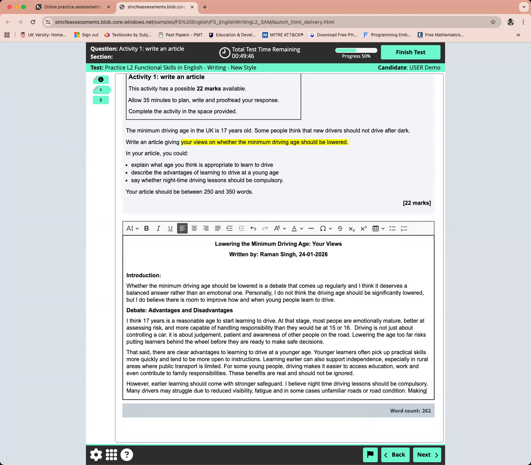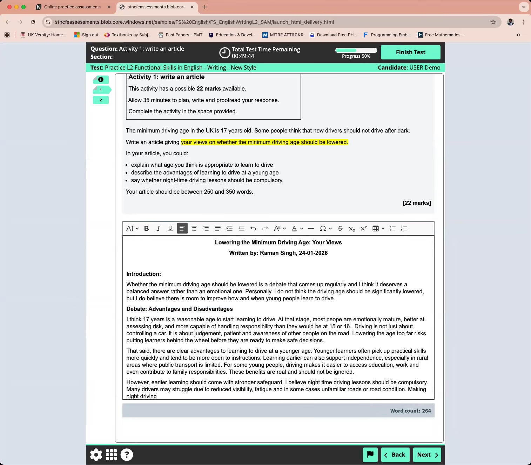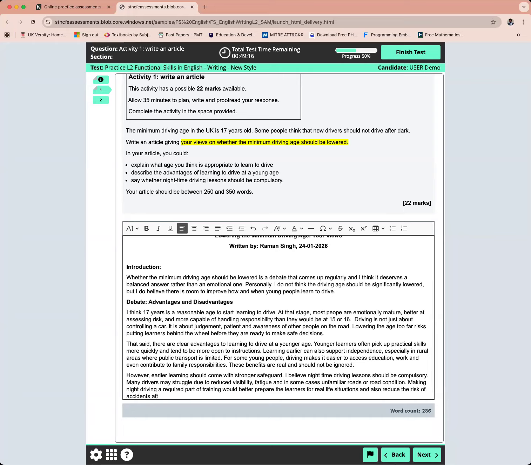And then making night driving a required part of training would better prepare the learners for real life situations, and also reduce the risk of accidents after passing their driving test.